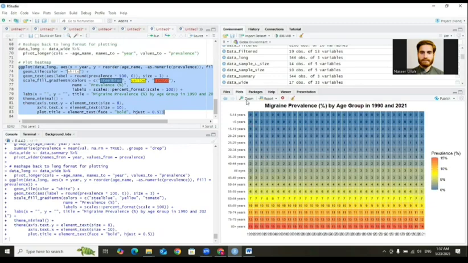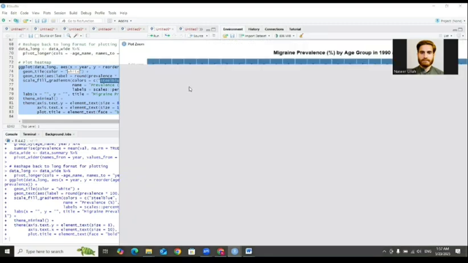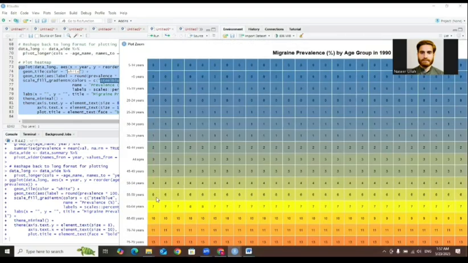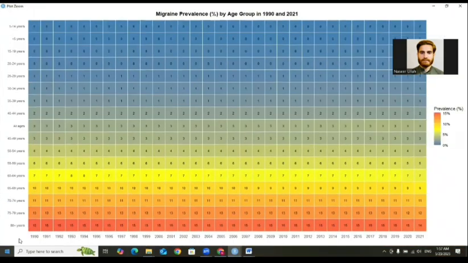Like you can see in here, these are the age groups 5 to 14 and 80 years, and these are the years, and the colors are for the prevalence percent. Like red color is for 15%, then orange is for 10%, and so on.